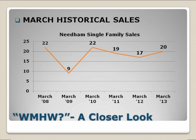But March 09 is probably dragging that down a little bit, wouldn't you say? Pick it up, March 09. Yeah, we've done better than that. There's nothing we can do about it now, unfortunately. Except we can go 2 years in the future and get rid of it. Seriously. But 20 seems to be par for the course for the month of March.